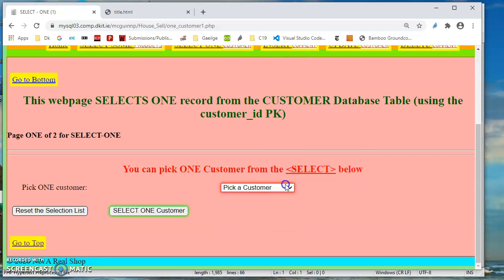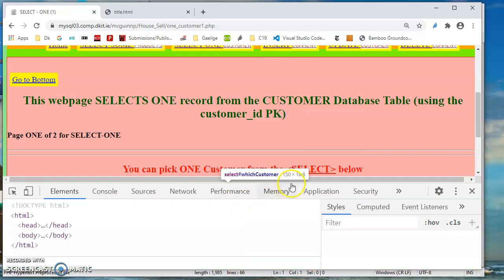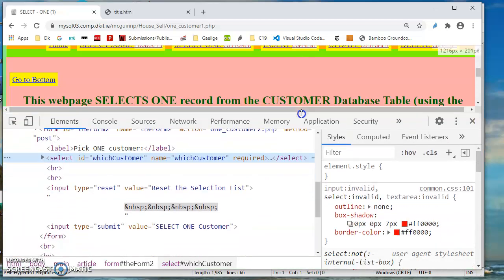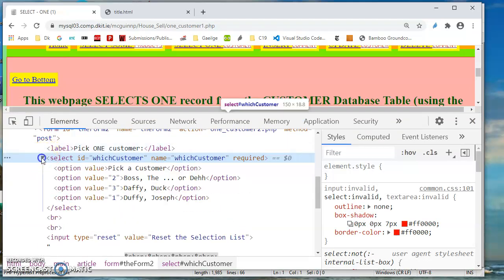So let's inspect that and look at what's happening here from the HTML point of view. Here's our selection list, and you can see the value here is just a number, not the name of the customer. So these numbers are the customer_ID, which is the primary key from the database table customer.